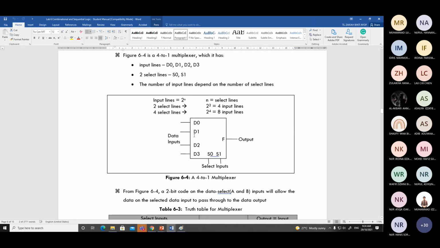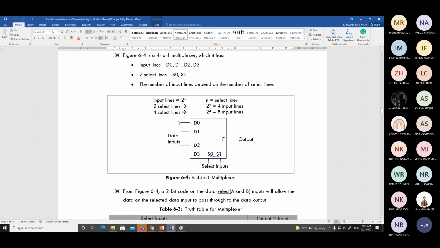Now in this figure, let's say we have 2 select lines. Find the power, 2 to the power of n, to get the number of input lines. So 2 select lines means 2 to the power of 2, which is 4 input lines.